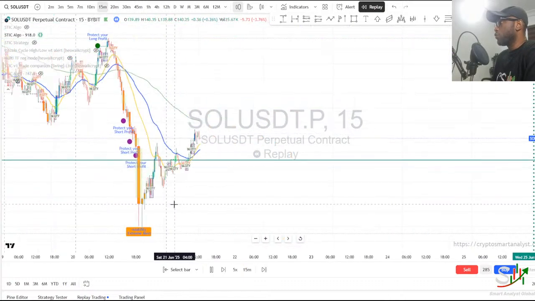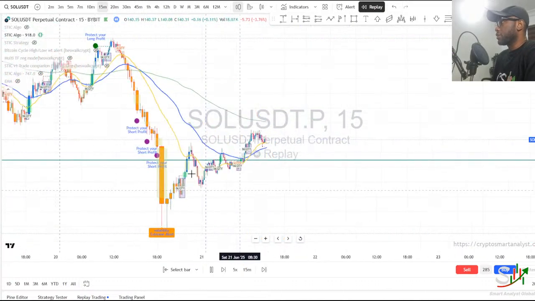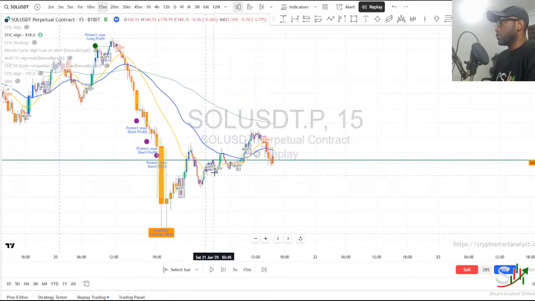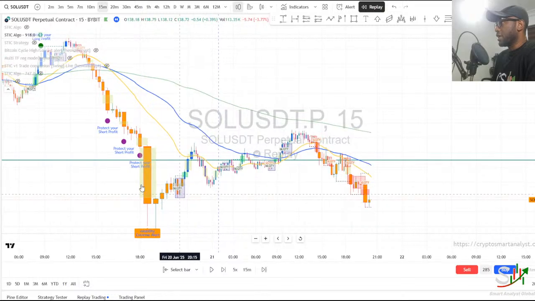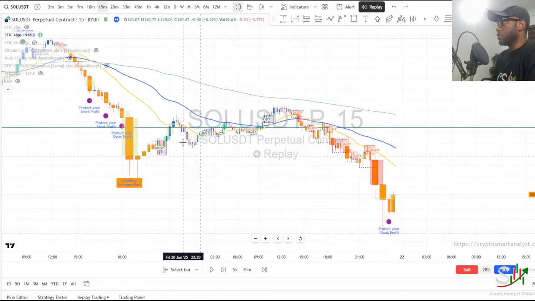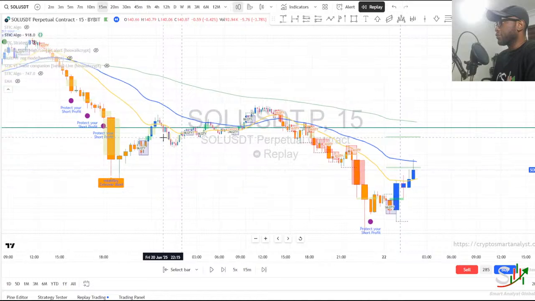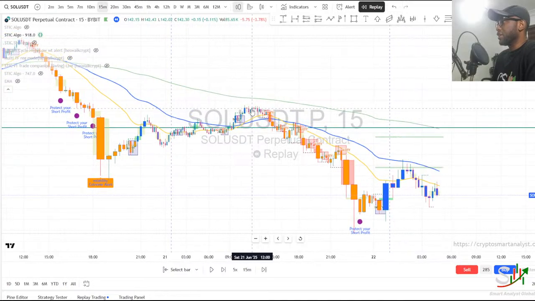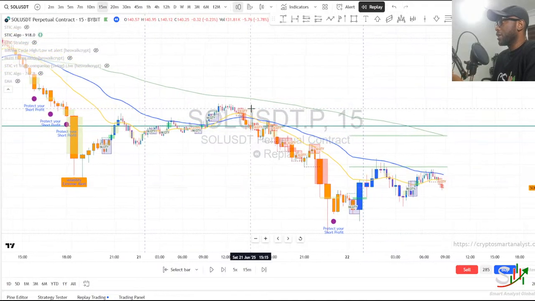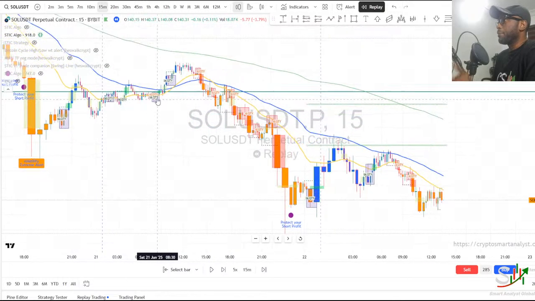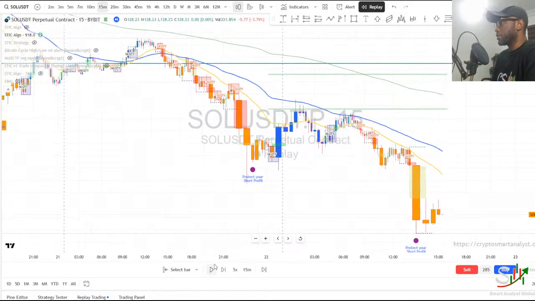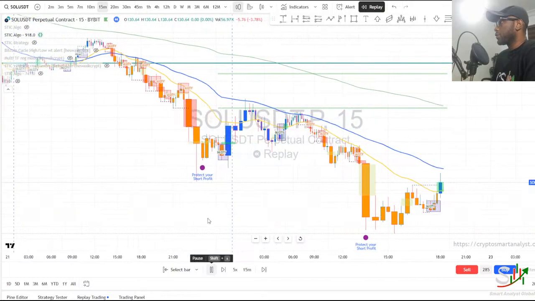Then what do I want to look for? A change of character. Let me just pause it. I'm looking for a change of character here after it has swept liquidity. It swept liquidity here, then a change of character. Now, this entry is actually invalid. It will mostly end up hitting our stop loss because it did not break into the bull zone. It changed character, but the market reversed. That also happens in the market, and it's one of the things you want to look out for. Pause, come on.